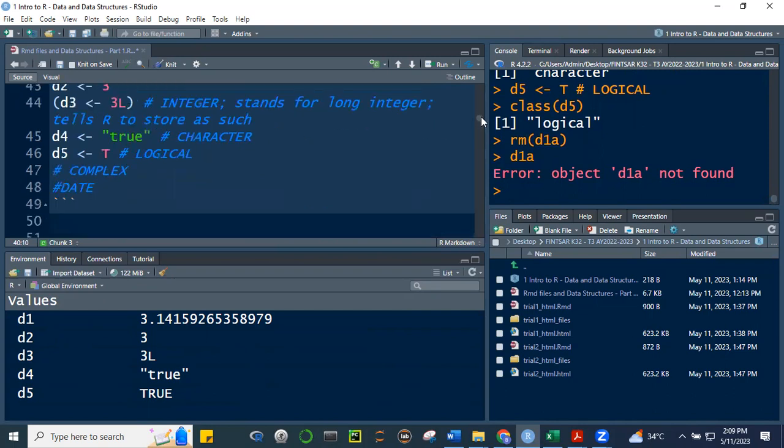All right. So let's now go to complex naman. Complex. Let's create this object D6. Alt minus, and then it's, let's say, 3. If you recall in your algebra, let's say 9i. Di ba? Complex number ito. Complex number 3 plus 9i. You have a real number and then imaginary number. If you recall your algebra, that's square root of negative 9 and square root of negative 81 pala, which is 9i. Okay? Alright, so if I run this, lagyan ko lang dito ng parenthesis.